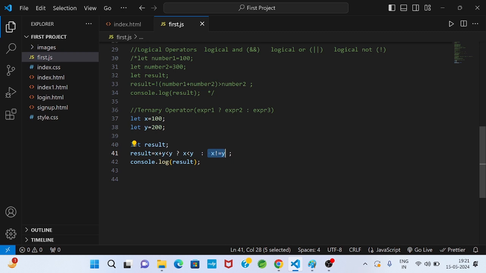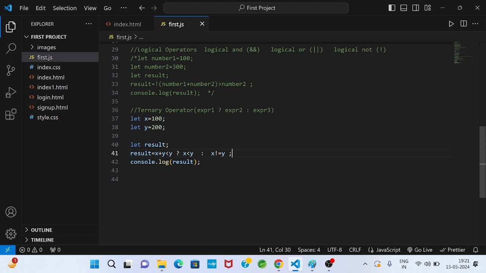If expression 1 is true, then expression 2 will be the output. Here it is false, so expression 3 will be the output. But expression 3, x is not equal to y, is a comparison expression. Once we have a comparison expression, that expression also we can evaluate. So x is not equal to y, 100 is not equal to 200, that is true. Hence the whole output is true.